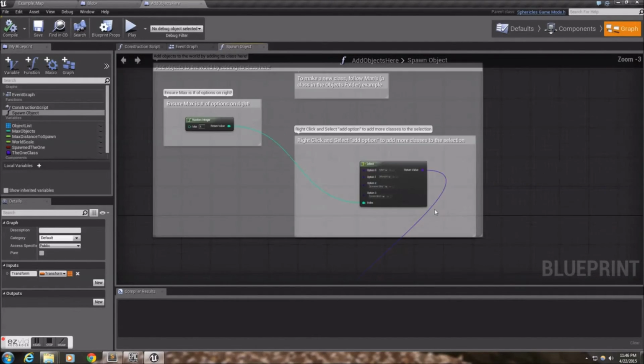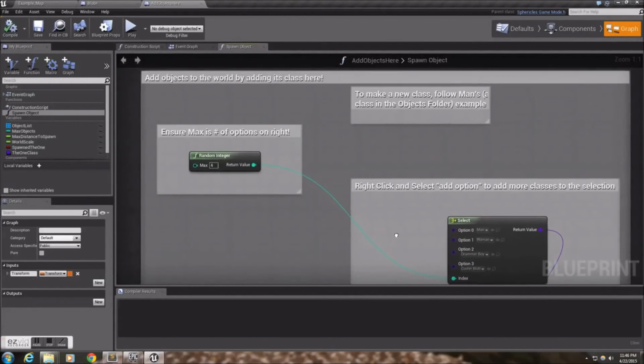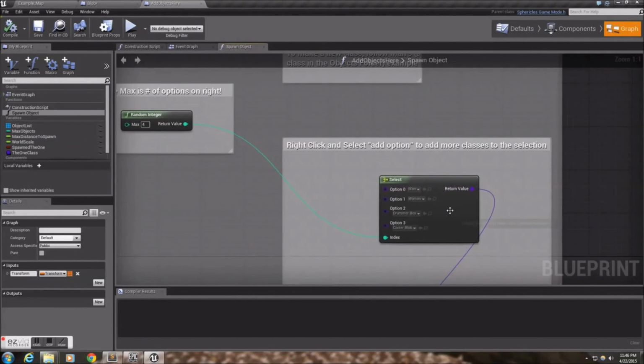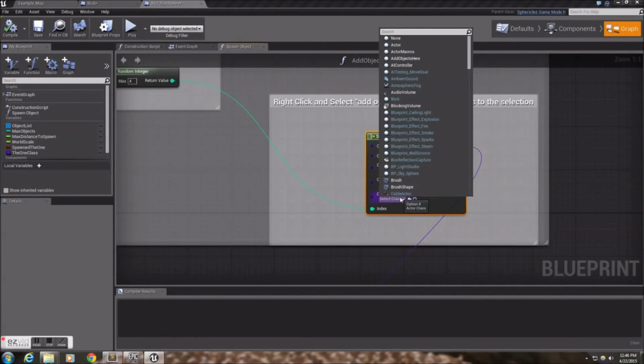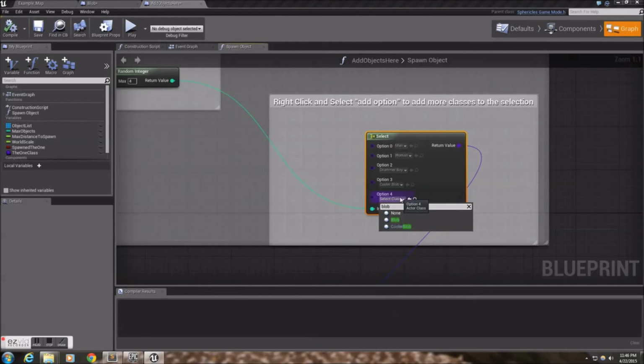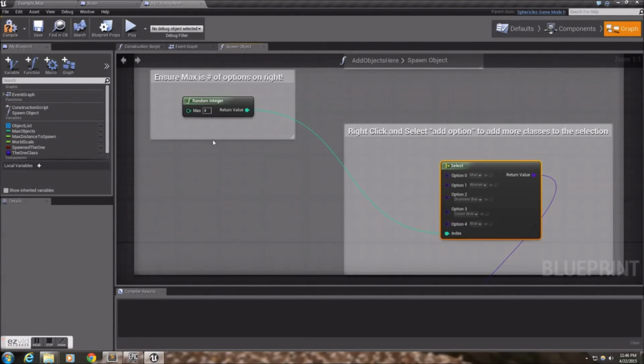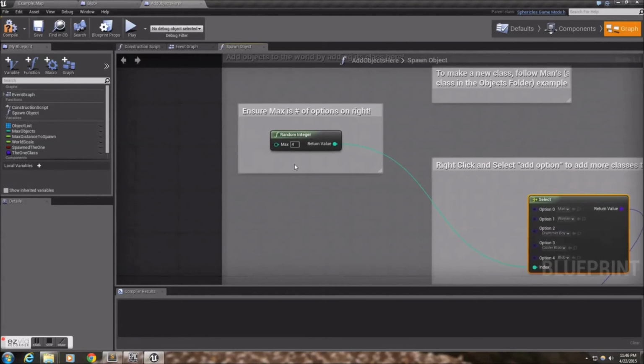So go ahead and using these instructions, we know them, so we won't have to read them out. Right click this guy and select add option to add another option. You can think of this as the list of objects the program chooses from when spawning. So we're going to add the blob, because we've now made the blob, and we wanted to choose our blob every now and then when spawning objects. So we need to go here on the left, and we need to make this equal to the number of options that we have. So that's 5 now.